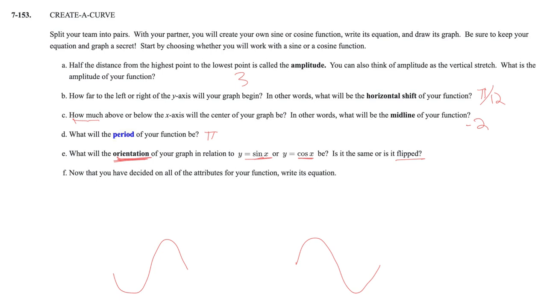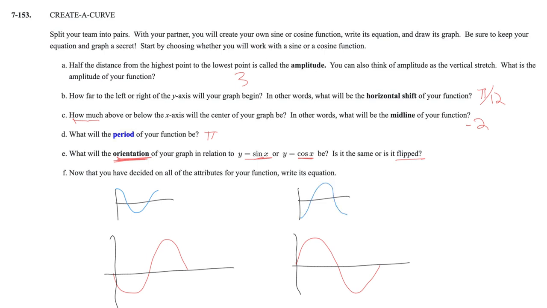And then we've talked about what that compares to. I should probably graph some lines here so you can tell a little bit more. It'd be something like that, versus the cosine graph. It starts up and goes down like that. But if it's flipped, then you'd start down and go up like that. So let's have it be just a straight up sine graph. Now that you've got all that, we're going to write the equation, but I'm not going to show you that yet, and I will show you why.